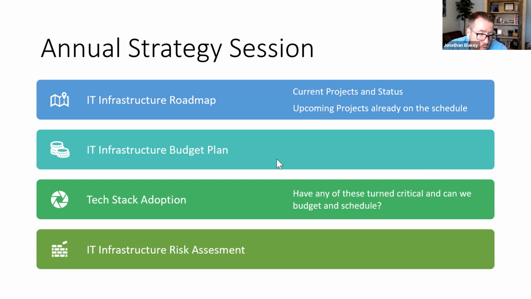So the tech stack adoption is one that we've already talked about of how it plays in, but when we talk about the tech stack adoption, it's the minimum guidelines versus what's in place currently. So if any of these products that have kind of gone into life have dropped below the minimum guidelines, or there's the time and the budget to adopt these into your preferred technology, these would be ones we look at if they've turned critical and can we budget or schedule these for this next year ahead. So that is how these apply to the IT roadmap and how they get on that schedule. So you're constantly referencing that tech stack adoption and seeing how that fits into moving their technology forward.